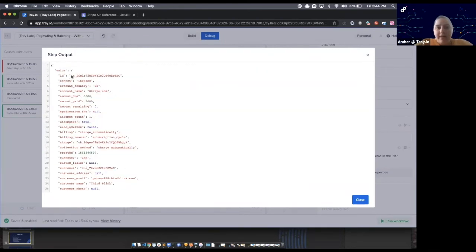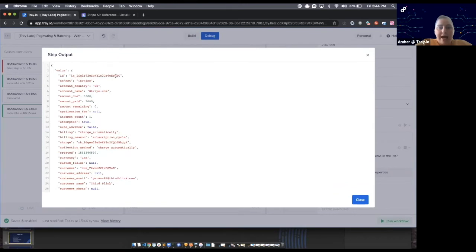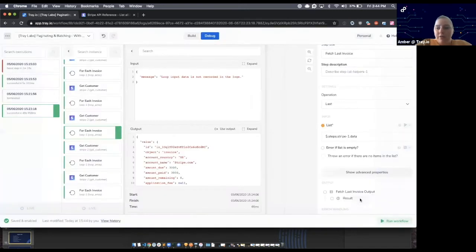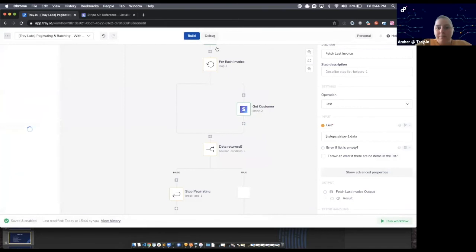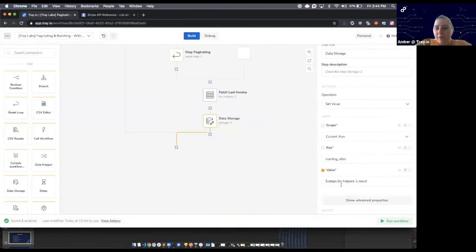I'm looking for the ID of this object. So what I want is the ID value. So it's going to be the ID key that I'm looking for. So all I need to do is go back to my build, come down to my data storage step where I have my JSON path, and I'm going to add .id.